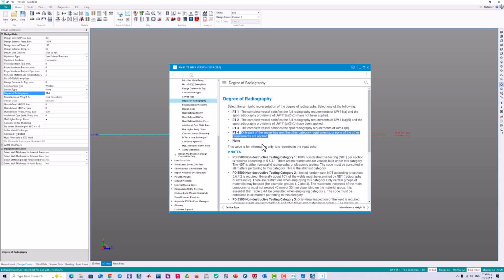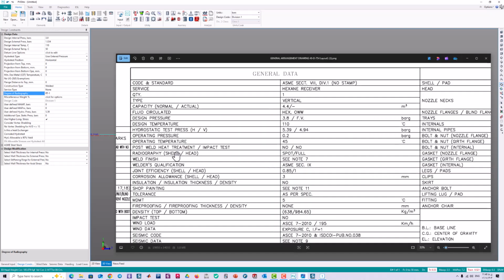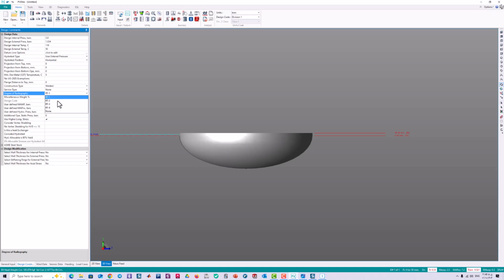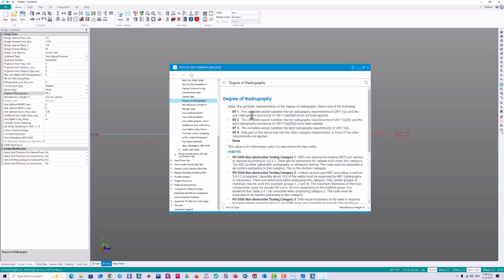The explanation of each of RT1 to 4 is in the PV-Elite manual. Spot for shells and full for heads. So it's better to click on RT2.